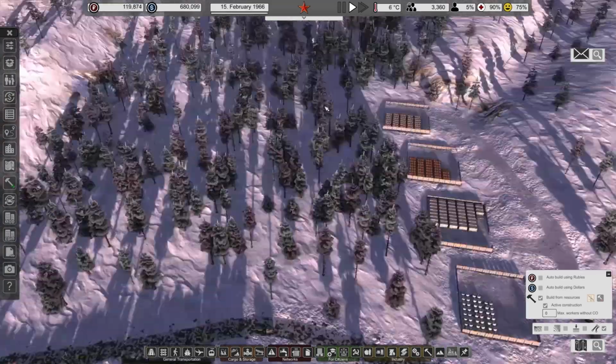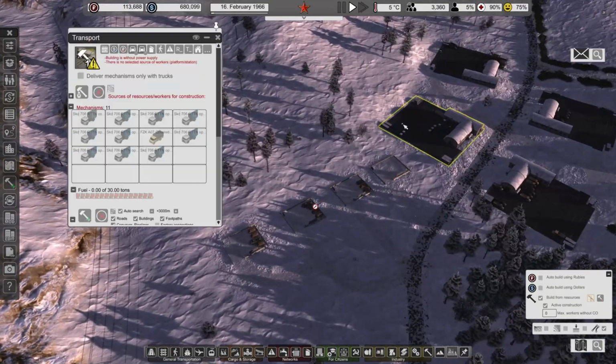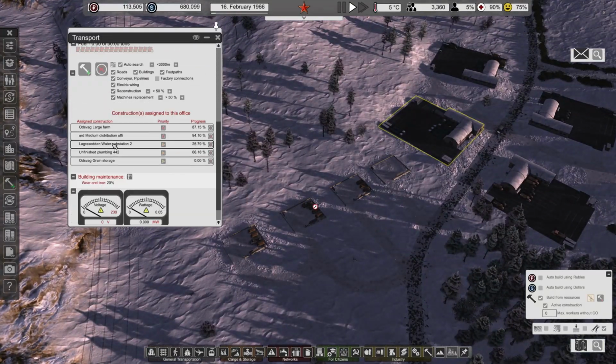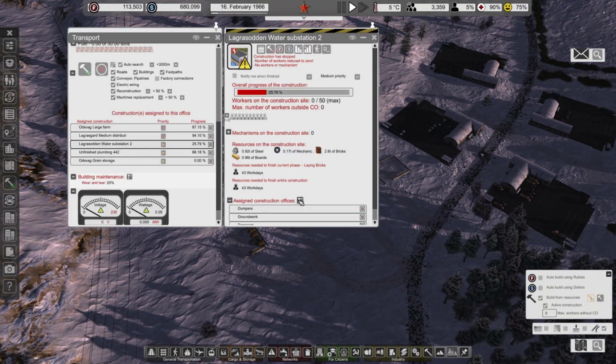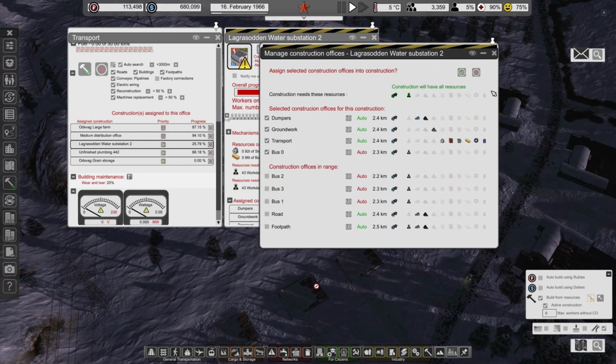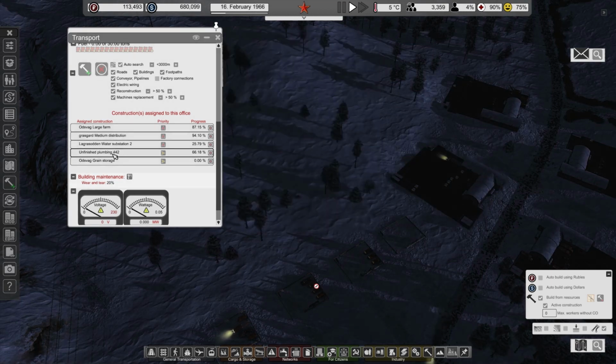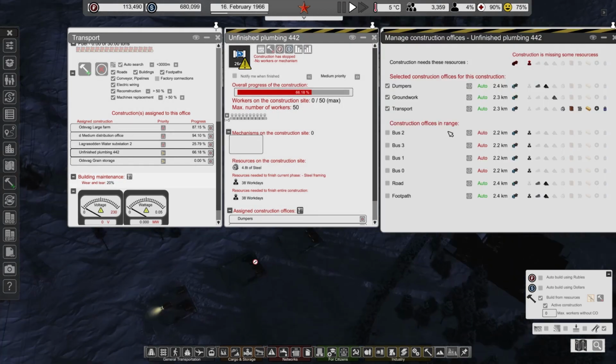And then when these guys are done with the storage and the construction offices, then slowly move them to a different source of materials. That would be the new one. We have the substation here, the water substation, that can be finished. That's it. Let's leave it like that. The last thing here is that people are happy.